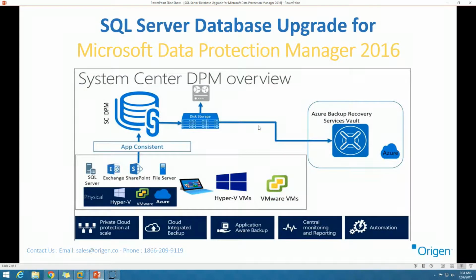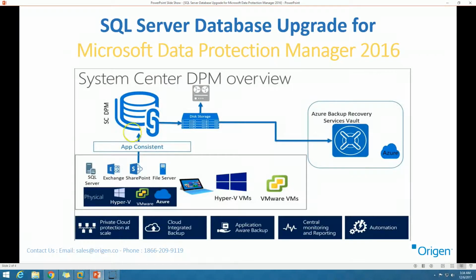So we are focusing on SQL Server database upgrade for Microsoft Data Protection Manager 2016. You can see on your screen the System Center Data Protection overview. In this overview you can understand that Data Protection Manager is a tool of the System Center suite, with which you can take the backup of your application servers like SQL Server, Exchange, SharePoint, file servers.